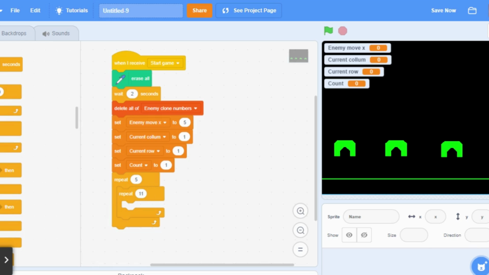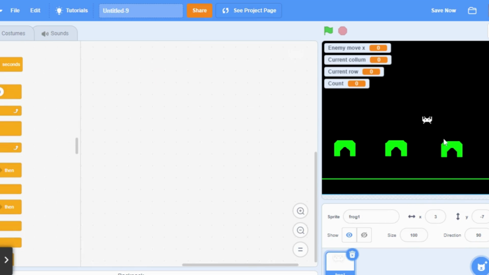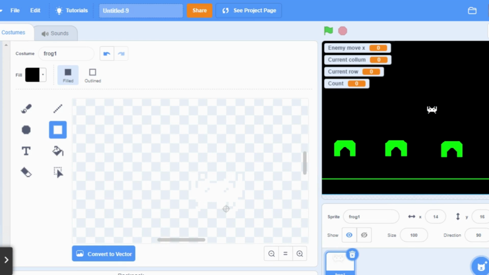And now we're going to create another sprite, or in my case, upload, and we're going to create a frog, or an enemy. The first enemy right here, this little guy right here. And within that enemy, we're going to have 4 costumes. So upload costume, well, multiple costumes.